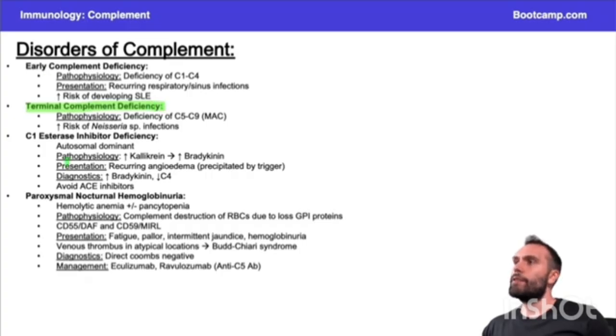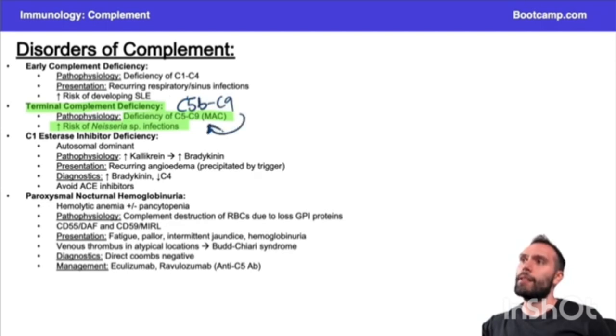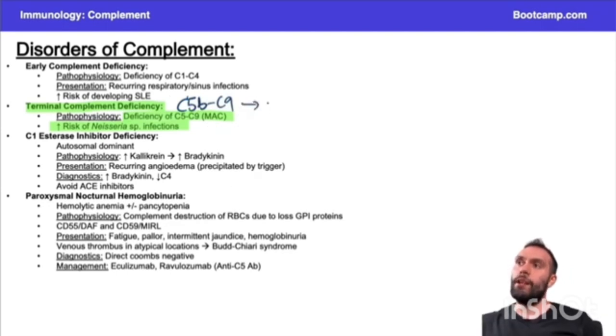And the biggest thing that you have to take away from this is that these patients are at increased risk of Neisseria infections. And there's some repercussions of this where this can turn into a more complicated question stem that I'll talk about in a second. But in general, what you really want to take away from this is if for whatever reason there is a deficiency of C5 to C9, particularly C5b to C9, that's going to form that membrane attack complex that we talked about. And that's going to be very much associated with perforating pathogen membranes, particularly effective against gram-negative bacteria. And the big one that we always talk about, again, being Neisseria. And we'll talk about this in a little bit more detail in just a minute.